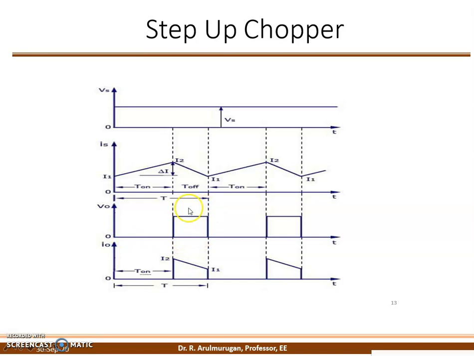During the mode 2 condition, two sources are coming: one is the input source, and the other is the inductance source. Due to the two sources, the output voltage is high, 100 volts. It acts like a producer, that's all. Now the output voltage and output current waveforms during the mode 2 condition.